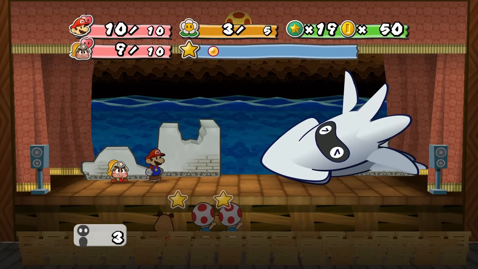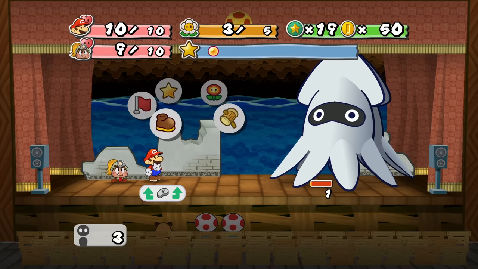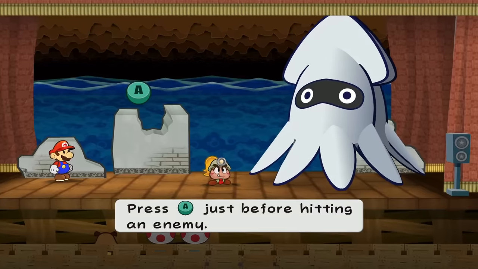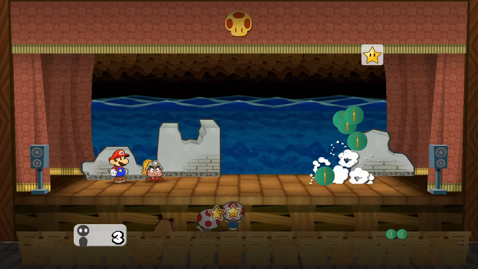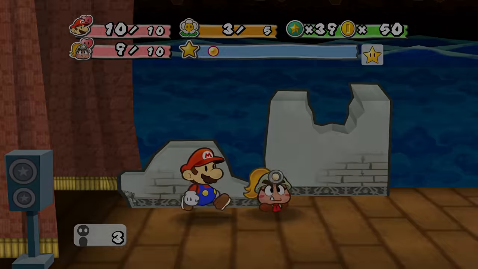He's got just 1 HP left now. Please tell me he's not getting back up. Come back. Oh, he's still standing, hooray. Okay, let's practice Goombella's jump attack. Okay, there we go. I just wanna make sure that I'm timing that well, but it's very nice that we got that. Okay, and 20 star points for beating this guy. That's lovely.